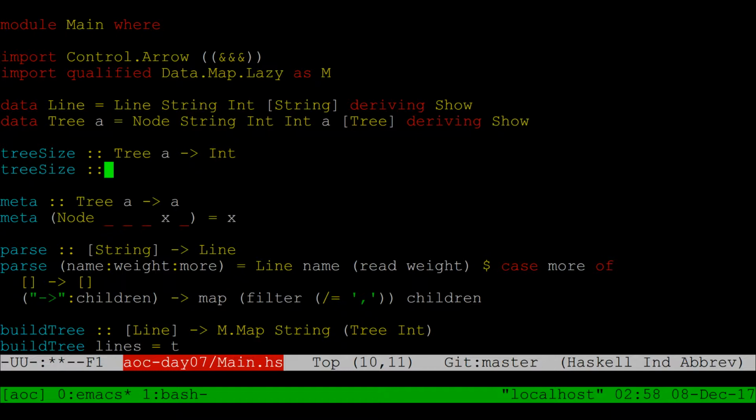Tree size of something like this. Yeah, this really should just be a constructor or a record. These two functions suck. So we'll make it a node of node name is a string.